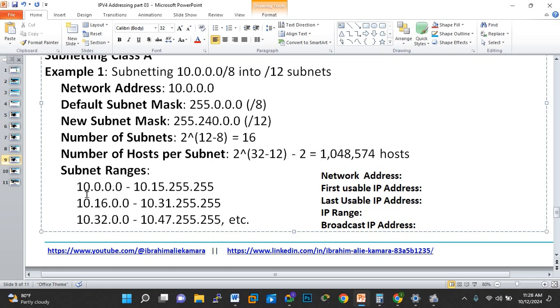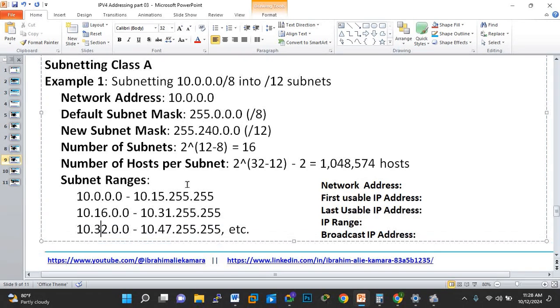Now you only need to know the ranges. You need to move 10.16. When you move it up, it becomes 10.15, minus 1. 10.32, when you move it up, it becomes 10.31. You see, you maintain the same thing.